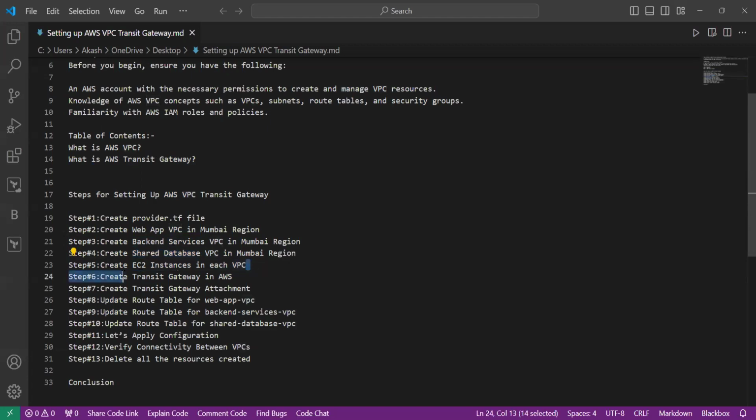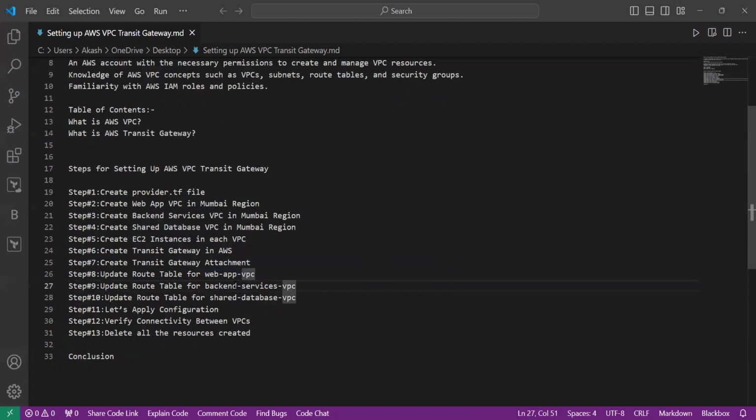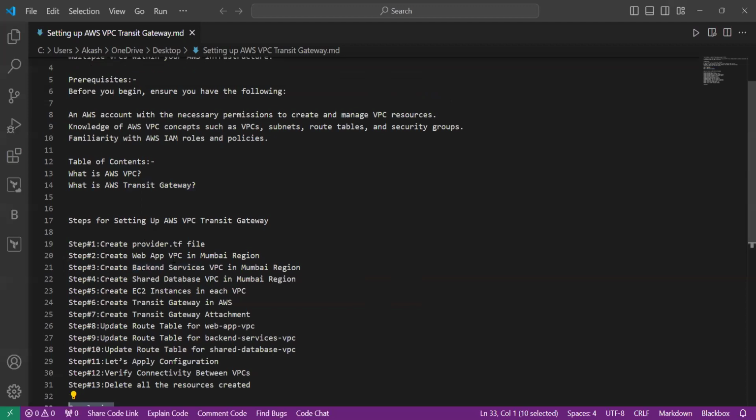Then we will create EC2 instances, then the transit gateway, and then we will attach that gateway. Then we will update the route table for the VPCs we have created, and finally we will apply the configuration. Then we will check the connectivity between the VPCs, followed by the conclusion. So let's start.